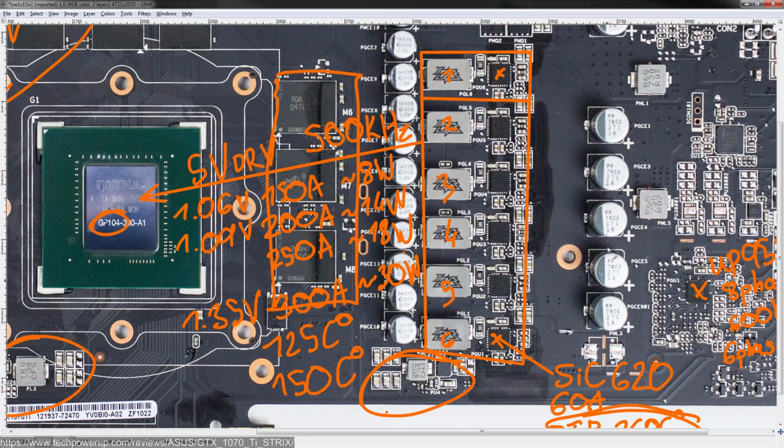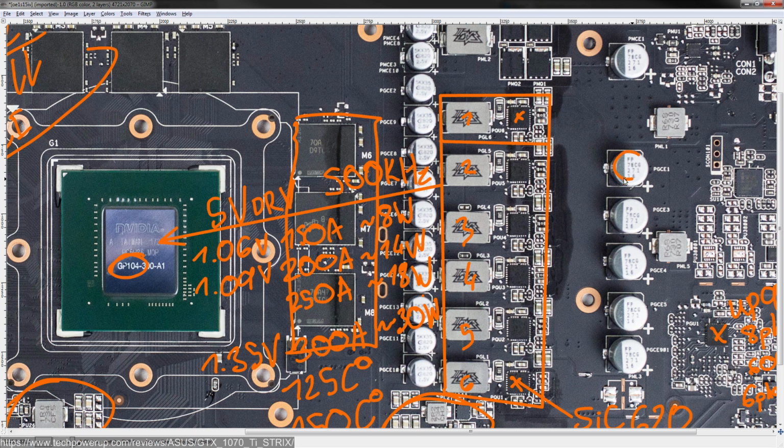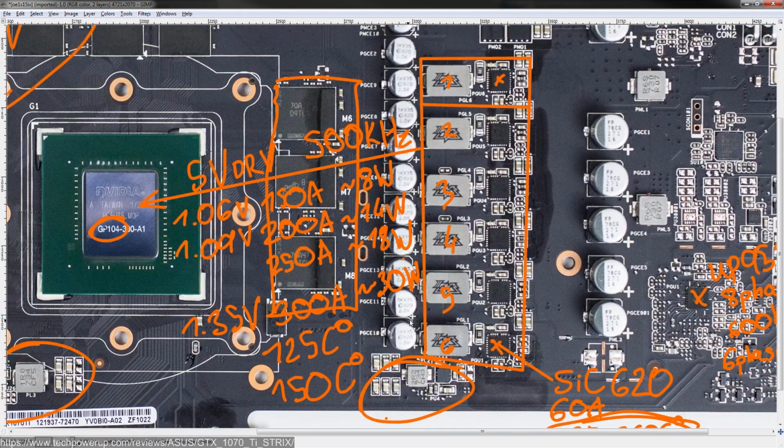Now, everything around the MOSFETs will probably complain, especially all the aluminum polymer capacitors around here. These are FP series Nichicons. These are 5K, these aren't 5K. That's interesting. No, actually, these aren't FP series. I forgot the manufacturer. These are Nichicons, these are Japanese, but these are a Taiwanese manufacturer. I can't remember the name right now. It's the same capacitor manufacturer as the Gigabyte Gaming K5. Either way, these are still 5,000 hours rated at 105 degrees centigrade.